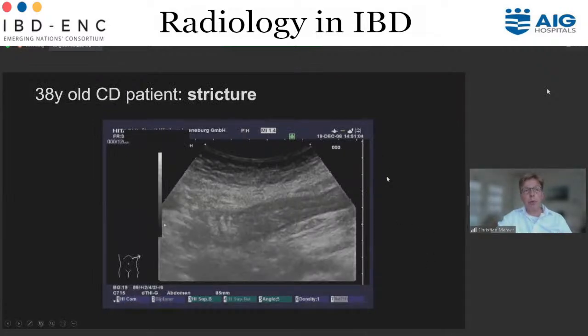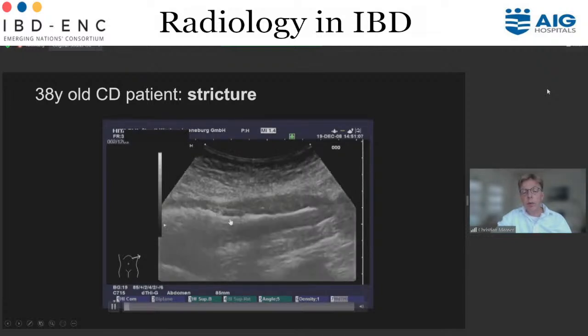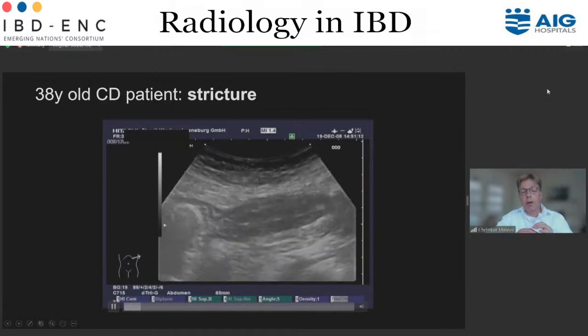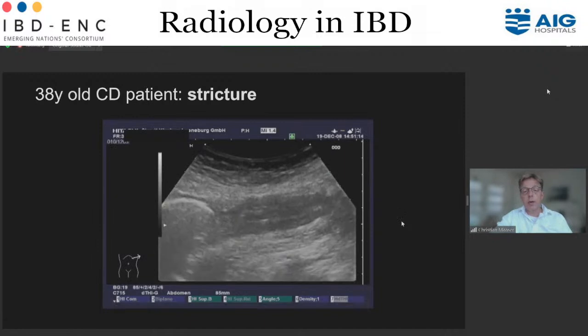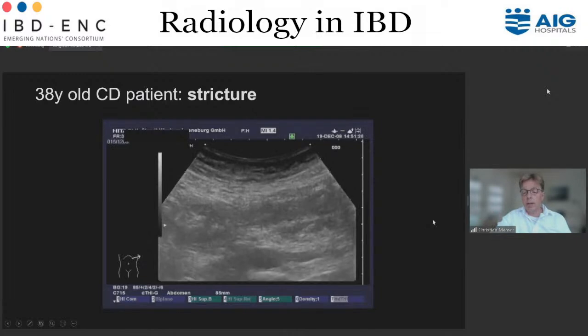I'm keeping that on purpose because that's an older machine, and even with the older machine, you can see that there's a stricture when I start the video. This is the right side of the transverse colon where all the stool is collected, and then the stool is pressed through the stricture, which is not opening up. I'm starting the video. And then you see right here, the stool is pressed through here, but this white line is not increasing. It's not unfolding because it's a fixed stricture. So looking at the motility over time, you see that there is a clear stricture.